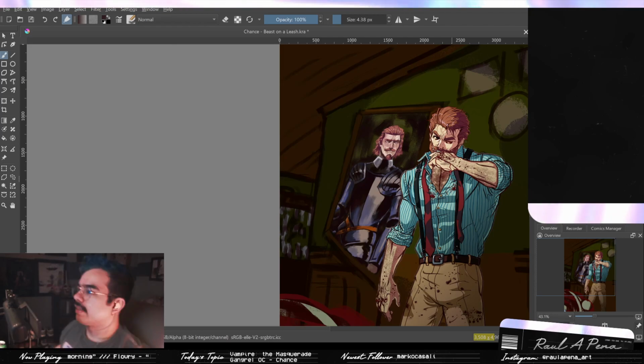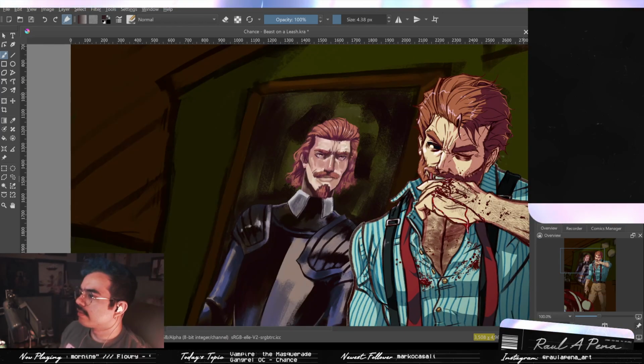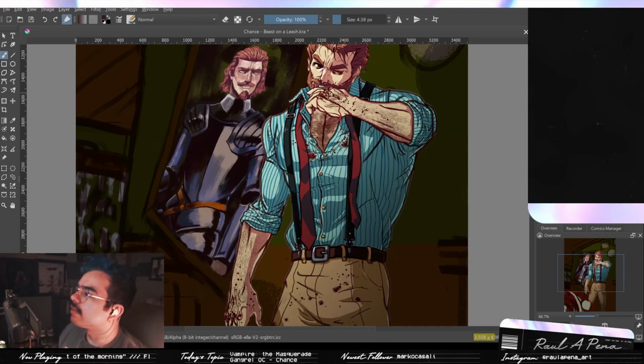Let's see. What if I just put the same yellowish tint on everything here, too? Where's that yellowish tint? Oh, it's going to be in the Chance layers. Right here. And it's on hard light at 22%. So let's see if we can get that there, too. Hard light, 22%. Is that on right now? Why is it not visible at all?